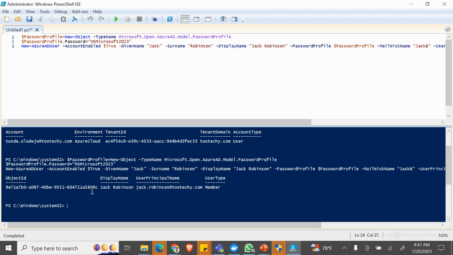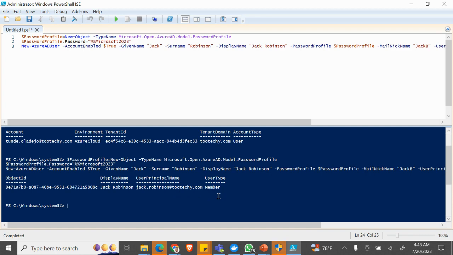As you can see, the user has been created. The object ID of the user is this, and the display name of this user is Jack Robinson. The user principal name is jack.robinson at .com, and the user type is member.